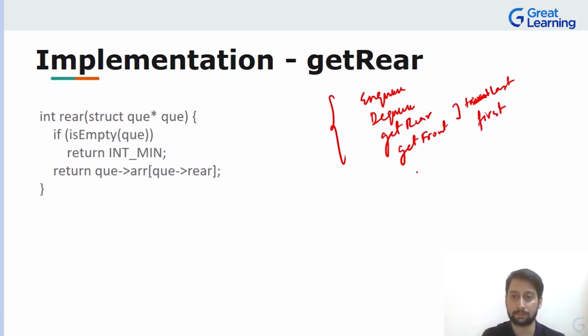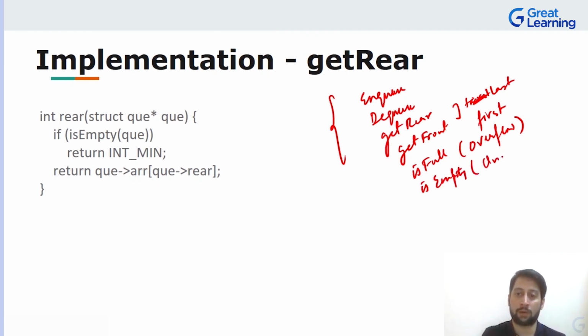Those were, if we want to see is full condition, that is the overflow condition. This was the overflow condition to check is full, and also is empty. This is used when we were trying to remove and there were no elements in the queue, right? This is the underflow condition. So we implemented all of these methods, and all of these methods were implemented in a constant amount of time. That is the beauty of queue.